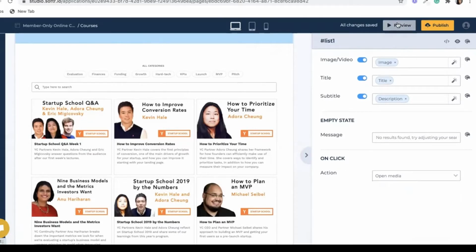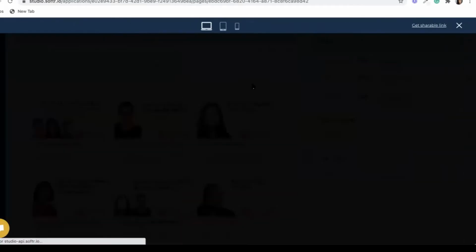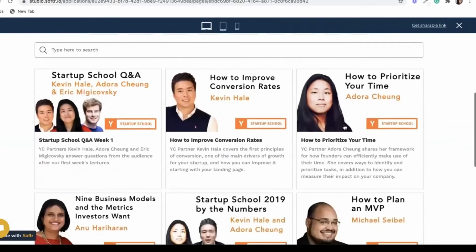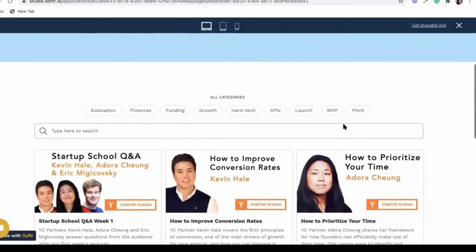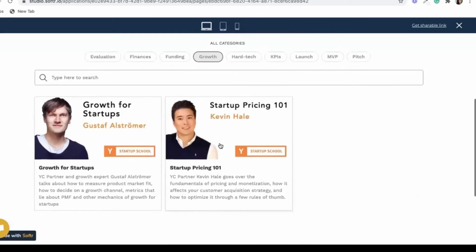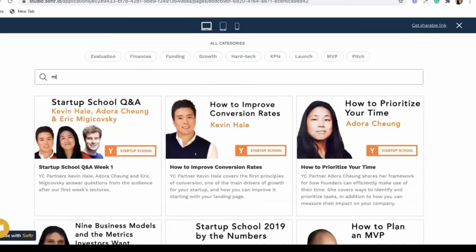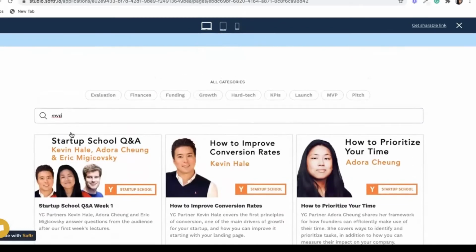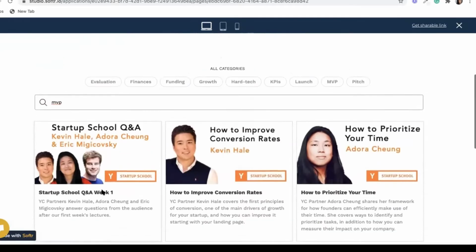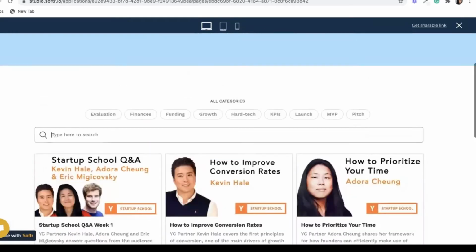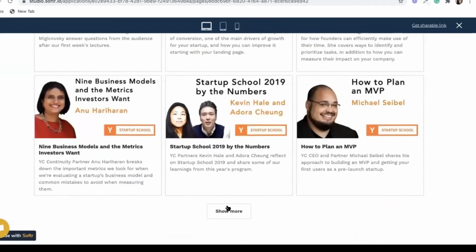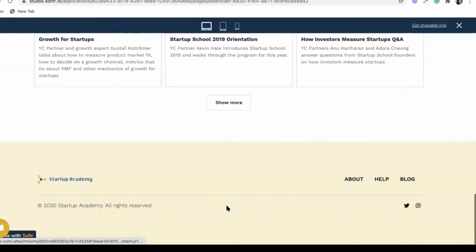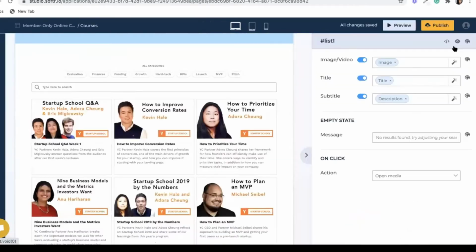And let's preview. So as you can see, this is the list that I get from Airtable. I can filter by specific tag. It only shows the growth elements. I can search for a specific item. It shows all the ones that contain MVP as part of, like right now it searches based on title and description. I could also limit that. And yeah, I could also look for more data for all of the data. But this is basically what I get on the page.